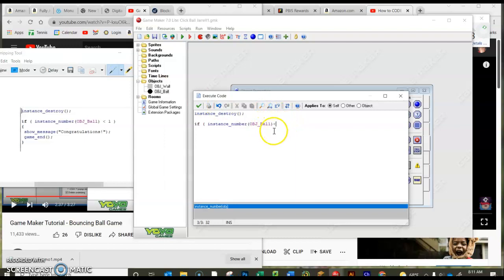Oops, sorry. See, I made a mistake already. I need to make a space, then the less than sign, then a space, 1, and then the closed parentheses.